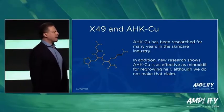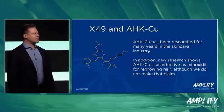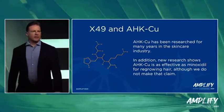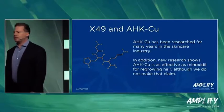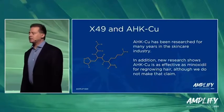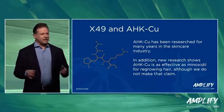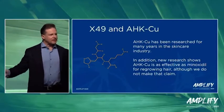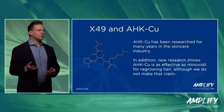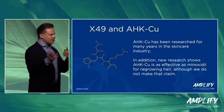AHK was found by Dr. Lauren Pickart in studies to actually be 10 times more effective than GHK at inducing hair growth. That puts it on the same level as minoxidil, but it doesn't do it through manipulating hormones. For those of you that are interested in exploring this, I've spoken with a medical doctor. We're looking at doing a study. Hair growth is a medical claim. We're not claiming hair growth. We haven't done a study on this. For those of you that are so interested, the recommendation from this doctor would be to go for microneedling to open up the pores, and then you can see if anything happens after that.